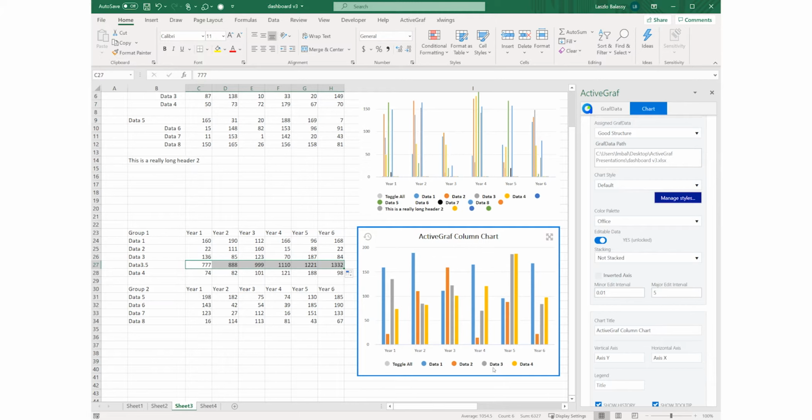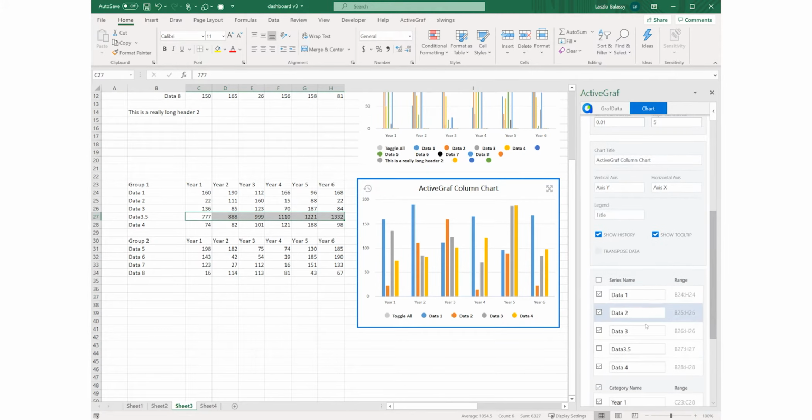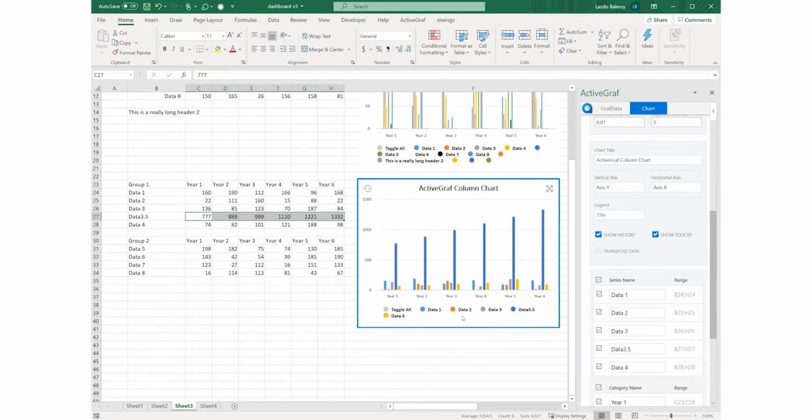It's not here now because you've already set this chart, but it is available in the graph data structure, which has been updated. You see it's here now. So if we want to add that data, here it is. We can add data 3.5 right in there. This is very useful. As your model evolves, you may want to change things, and you may want to change the actual content of the data structure itself. And so it's good to be able to insert and change things just as your normal workflow without disrupting all the charts that are attached to it, maintaining those very strong links.